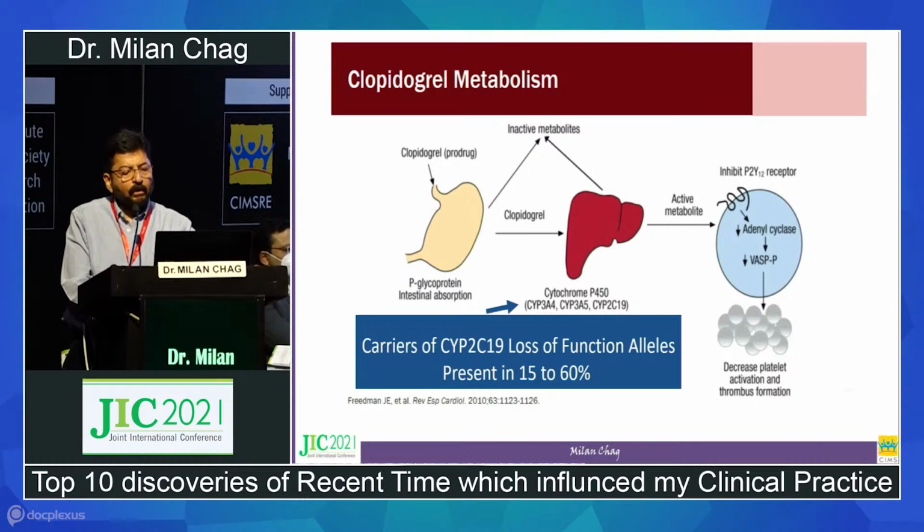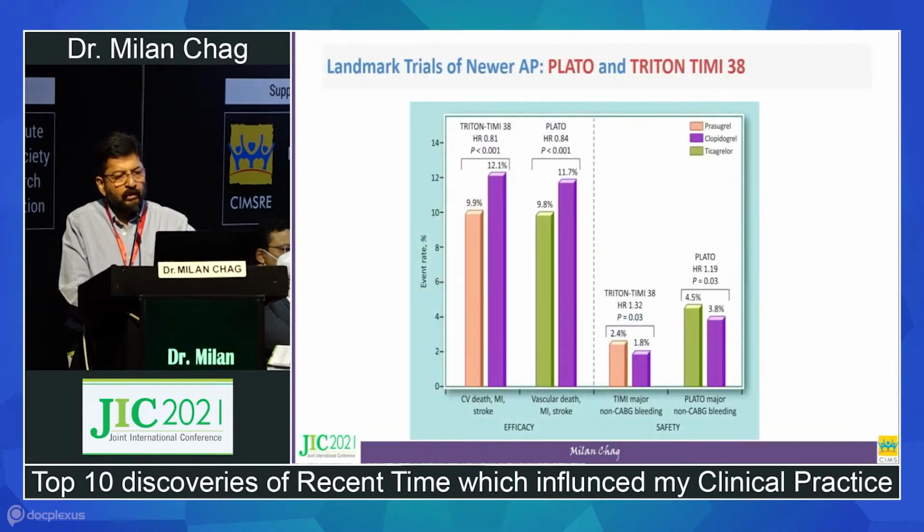Apart from aspirin, clopidogrel is the commonly used antiplatelet, but the efficacy of clopidogrel is significantly reduced if the patient is a carrier of cytochrome P2C19 loss of function alleles. The prevalence of such carriers is 15 to 60%, and in some studies among Indians, it is even up to 70%. So you give clopidogrel, but in 70% of patients, it might not be working at all. It is a very, very serious thing, especially for people like us who are cardiologists putting stents everywhere. A stent can thrombose and the patient can die. So it is very important for all of us.